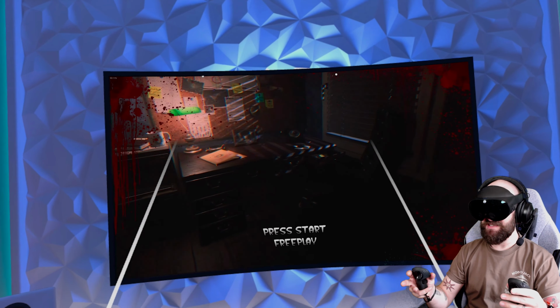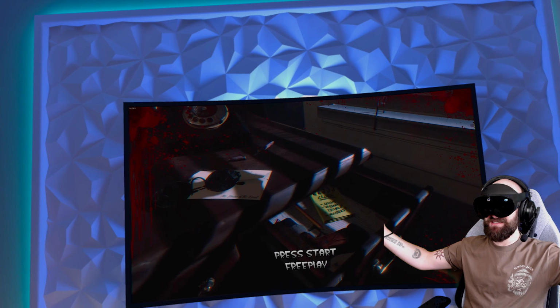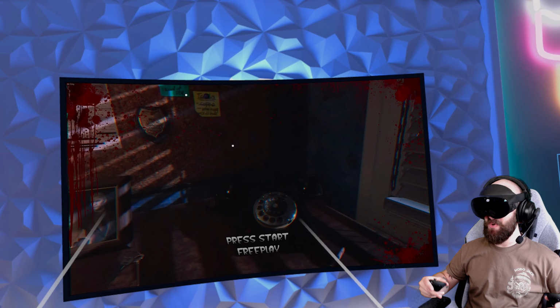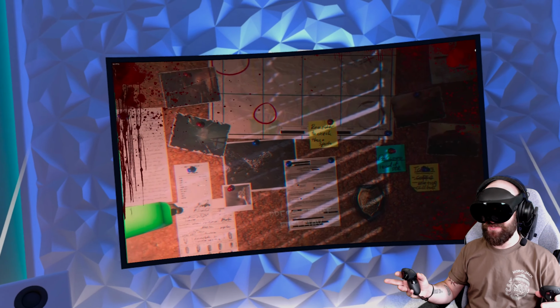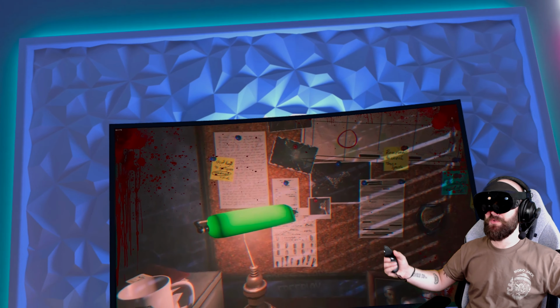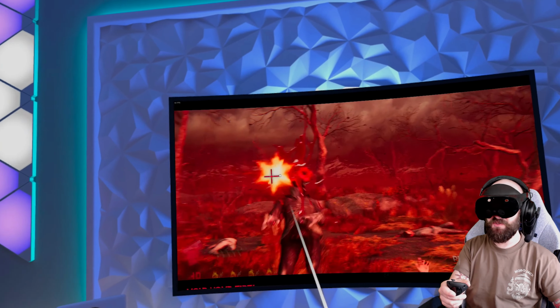But you can play this on faux cinema screens. So inside Virtual Desktop, you've got personal cinemas with massive screens, and you can even play it using pass-through in your own room on a huge screen. Here we go. Let's go.